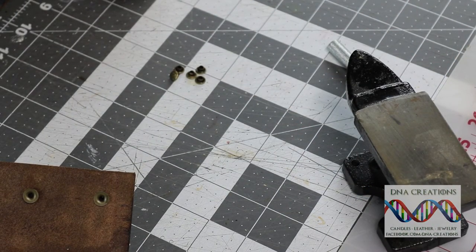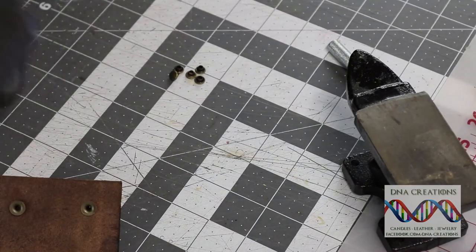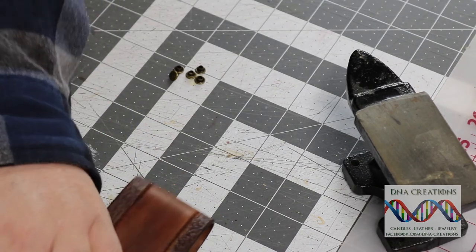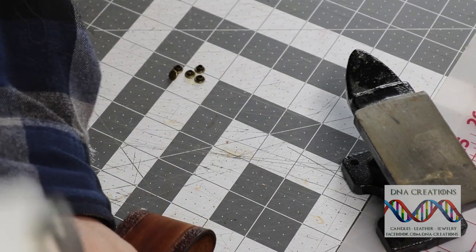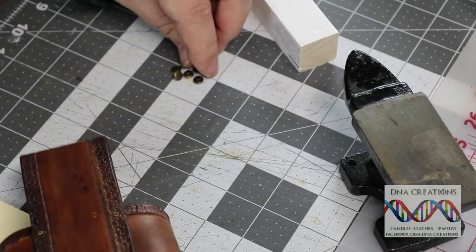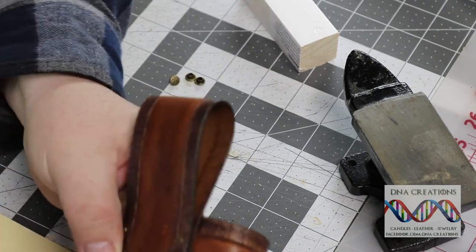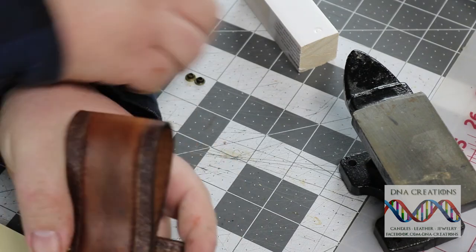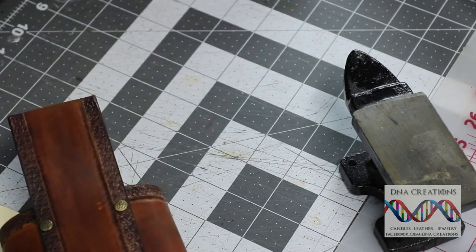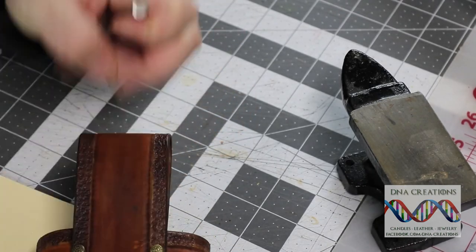The little mini anvil wasn't working for the center portion of those rivets, so I think I ended up getting a little smooth piece of wood that fit in there to set the rivets. I really wish the subject would have been in view here, but it's pretty straightforward. It's just setting rivets, as you can see there. Takes quite a bit of force to set them.